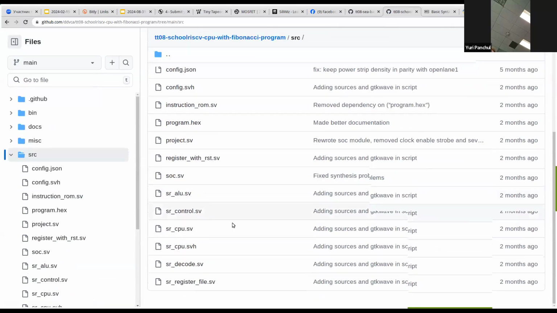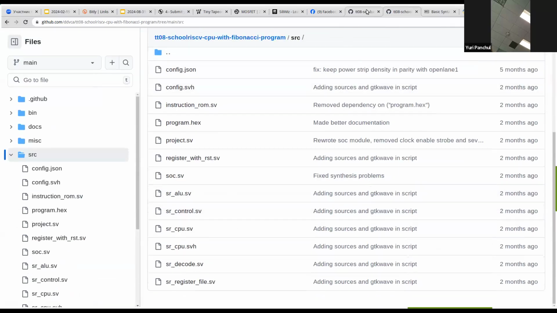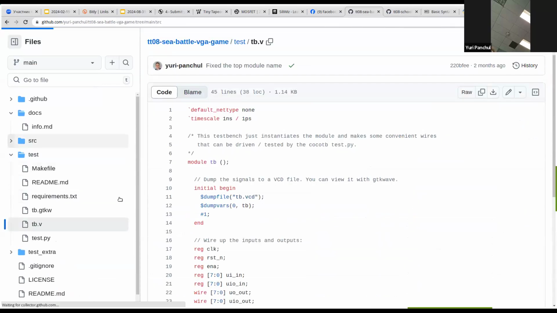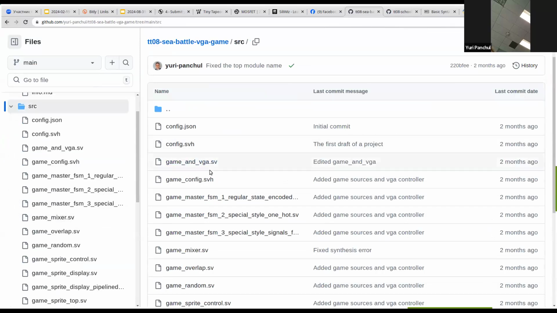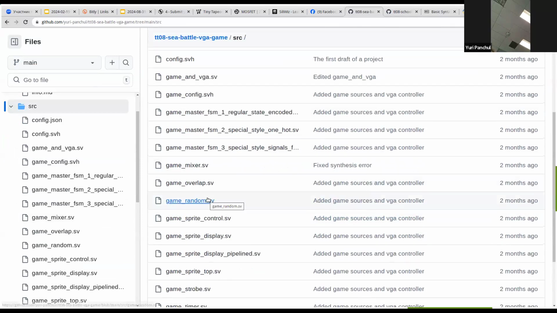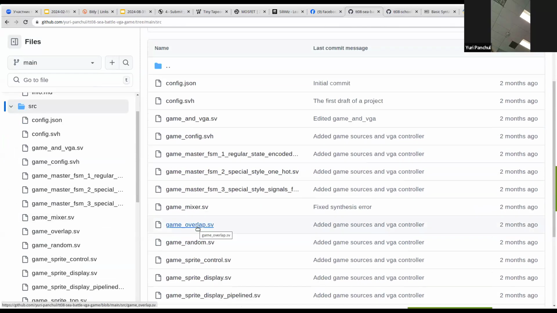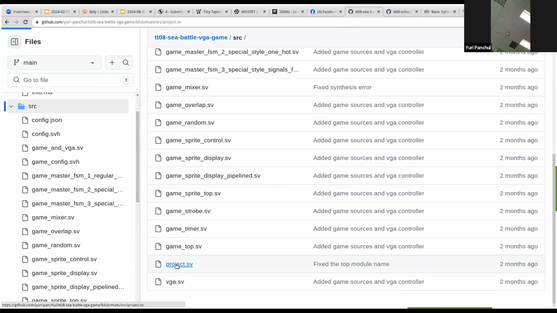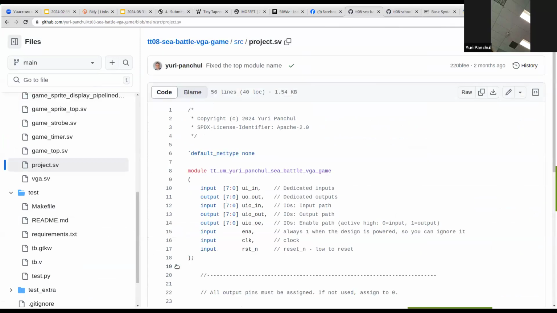Inside src, we put the source code. If you go back to C battle, inside src I put all the source files from our FPGA example. In addition to it, you also need to put a file called project.sv, which is their top module.